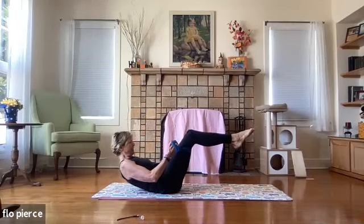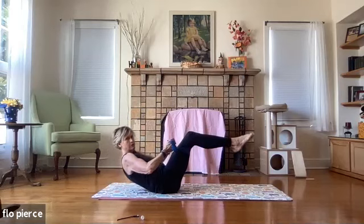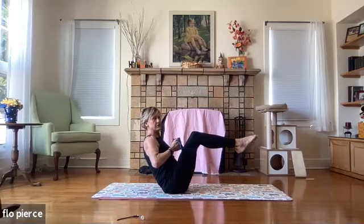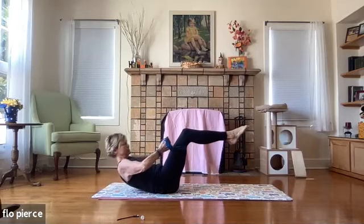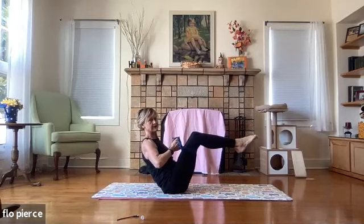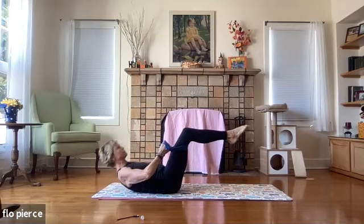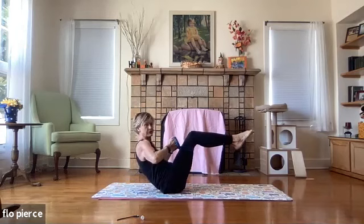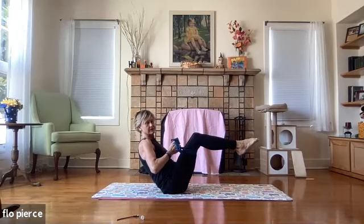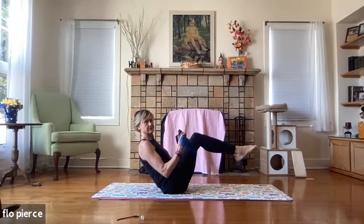We roll back as far as you want to go. We roll up, but check out where your knees are. You're going to put them above your hips, and you're going to leave them there, right? So I'm not kicking my feet away. My legs aren't going straight. I'm trying to keep my knees right above my hips. And next time you come up, stay there.